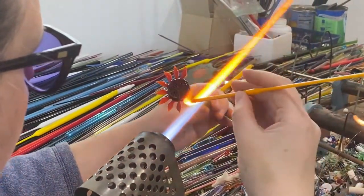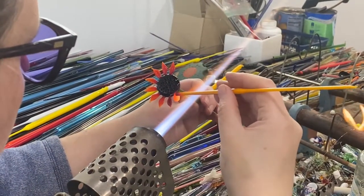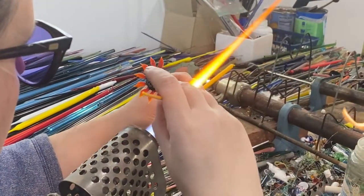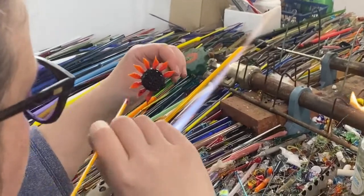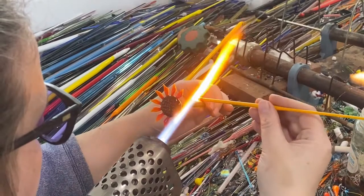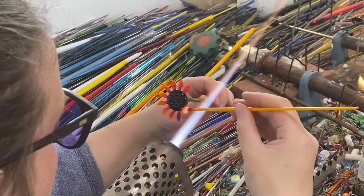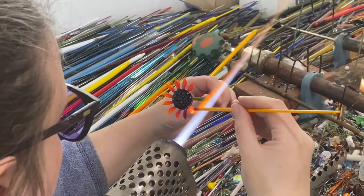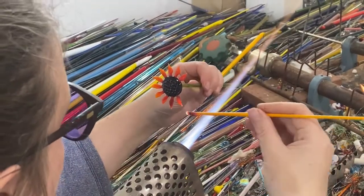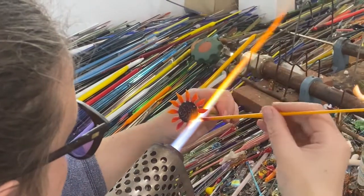Do you decide ahead of time how many petals you put on there? No. Just however many fit around the base. I'm leaving a little space, that's more or less the space that I need to really work the leaf. So that's more or less what I'm doing. I just add as much as possible, I would say. Right, to cover. So that looks like two more there. So I'm gonna add two more.